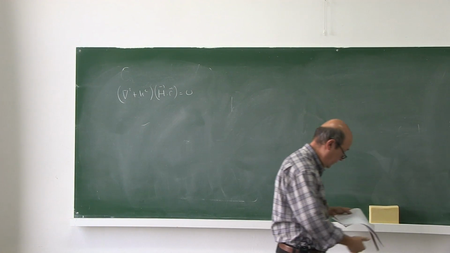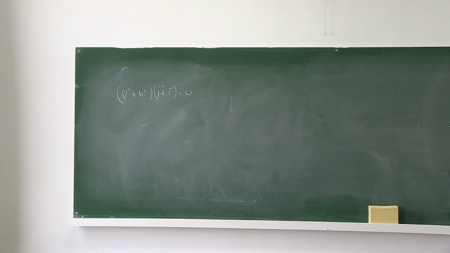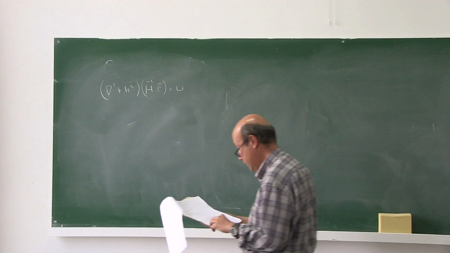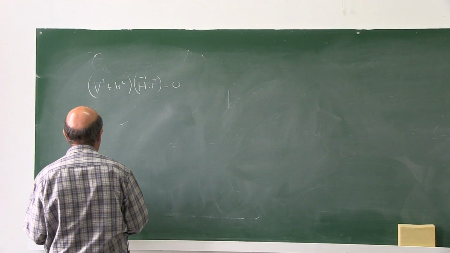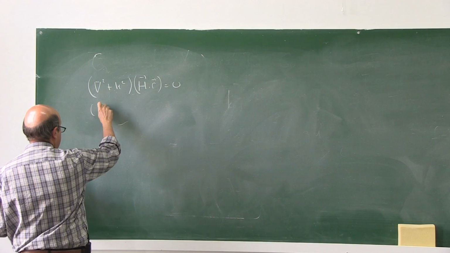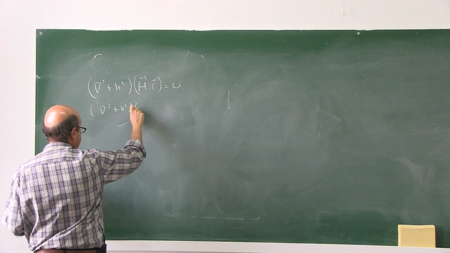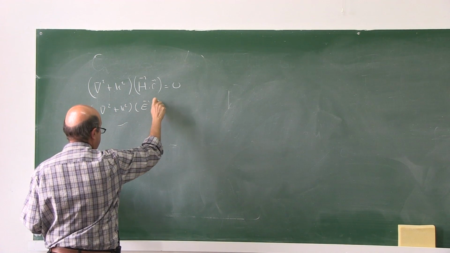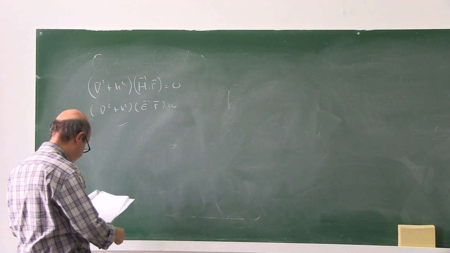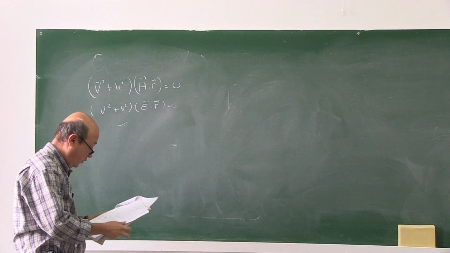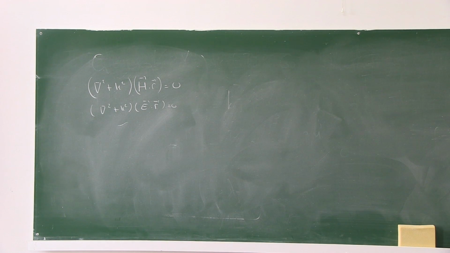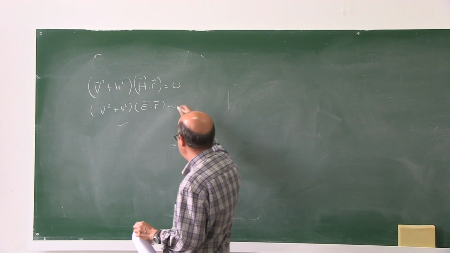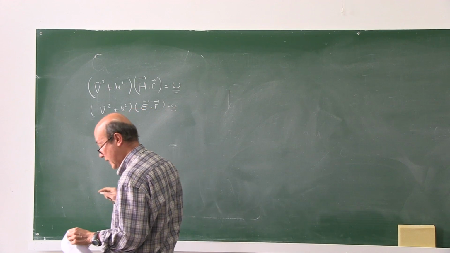Taking the scalar product with the left-hand side and using some calculus, we find the solution of the scalar wave equations, and we come to the following point. We did the same thing for the electric field also. If you go over your lecture notes, these are the solutions of the fields for the source-free region. Source-free means that there is no source on the right-hand side.